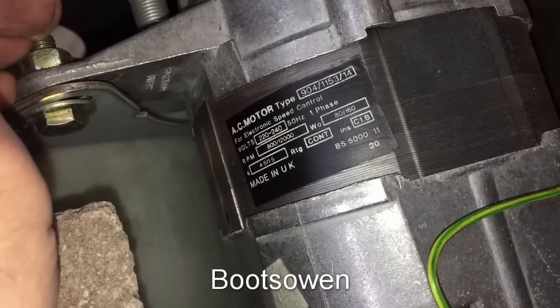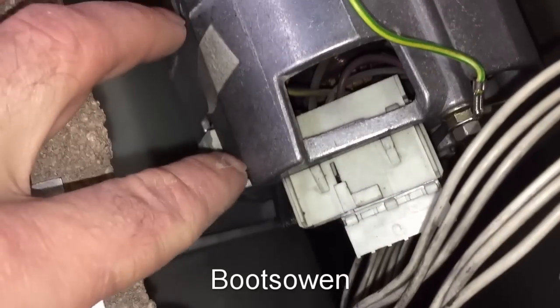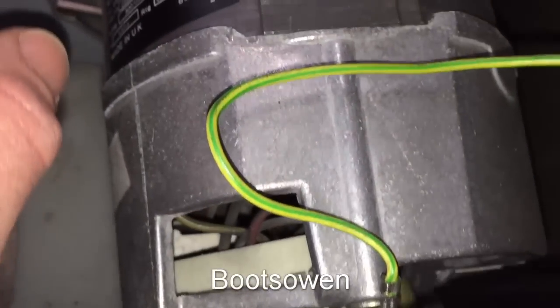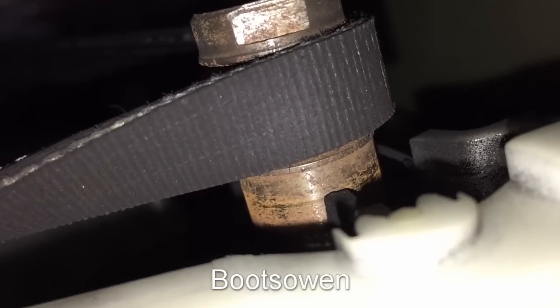Here's the motor number. It's an AC motor for electronic speed control, pretty much the same as any universal motor — it's a brushed motor. You see those white carriers there on each side, and there's one over there as well — those are the brush holders. On the back, it's got this interesting kind of clamped-on arrangement with a spring that has like a carbon brush or some kind of brush that rides on the motor pulley.